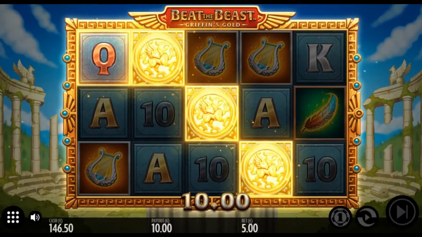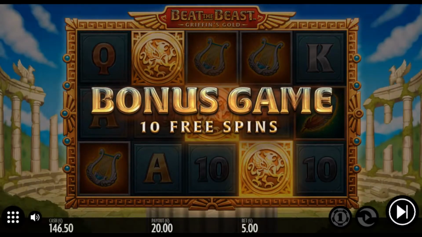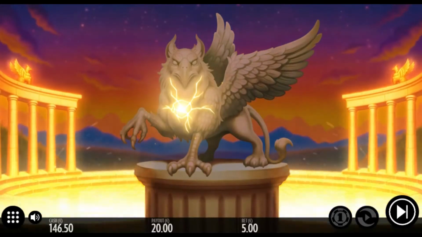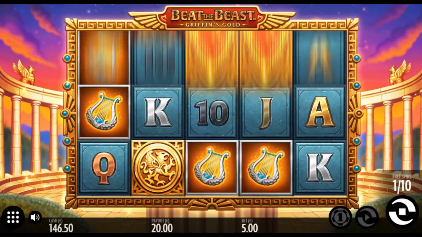We're in. All right. Hopefully this is our saving grace. Run on a $5 bet. We are down a lot, so hopefully this can recoup some of the balance. So let's see how this goes. Very cool animations on this game. All right, here we go.